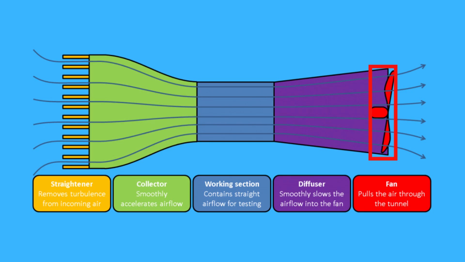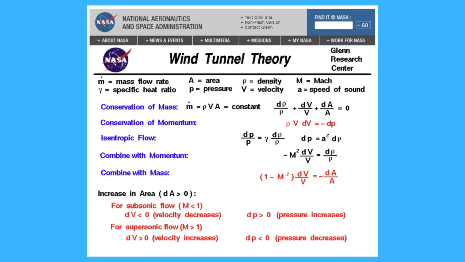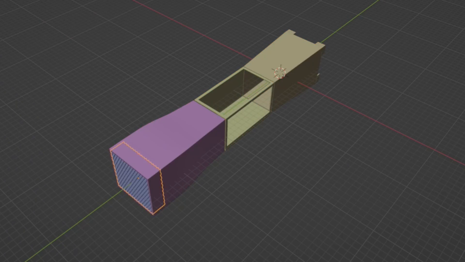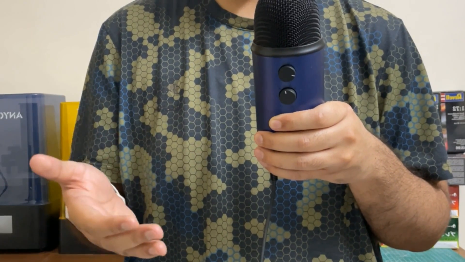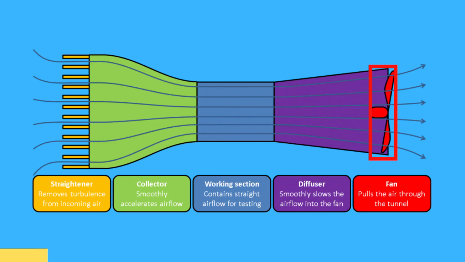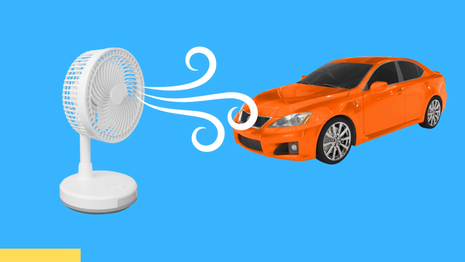I found this schematic online about what parts are required to make a wind tunnel. I won't bore you with the math and super complicated words like wind and tunnel, but let's just run through these parts so you at least understand why we're building what we're building. I'll put a timer underneath so you can skip if you want to and get straight to the good stuff. The first part is the fan, and contrary to popular belief, air is not blown onto the object by the fan. It's more like a vacuum cleaner situation where air is sucked out of the wind tunnel through a fan at the outlet.